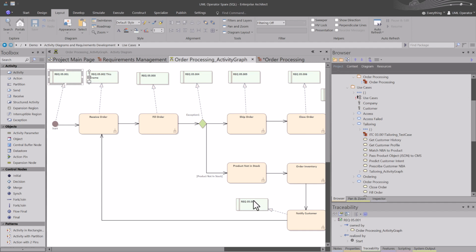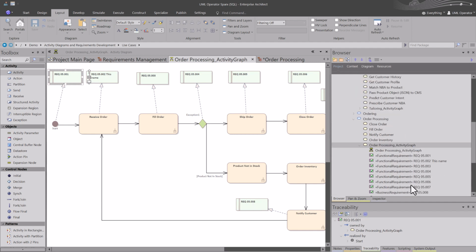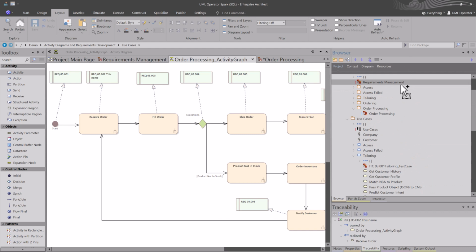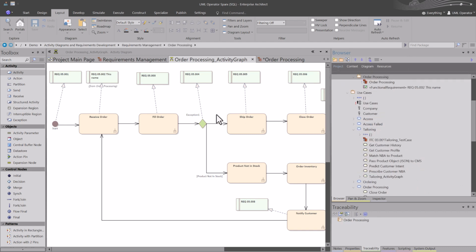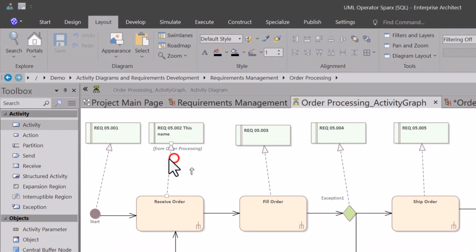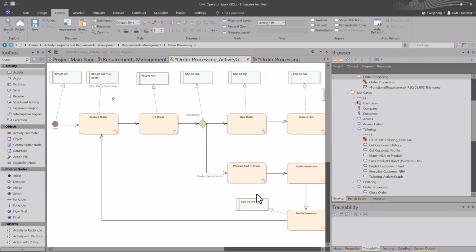Now, if I moved these requirements into that requirement space, let me take 2 again, drag it all the way up here and put it under order processing. You can see that 2 now shows it's no longer in this diagram space, right? And I should see the requirements around these activities and be able to determine where they left off, right?